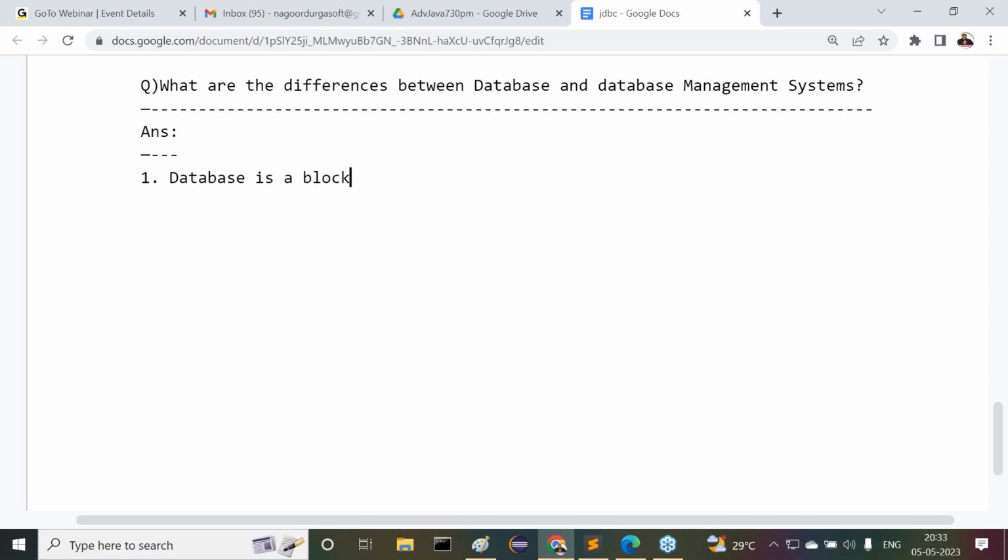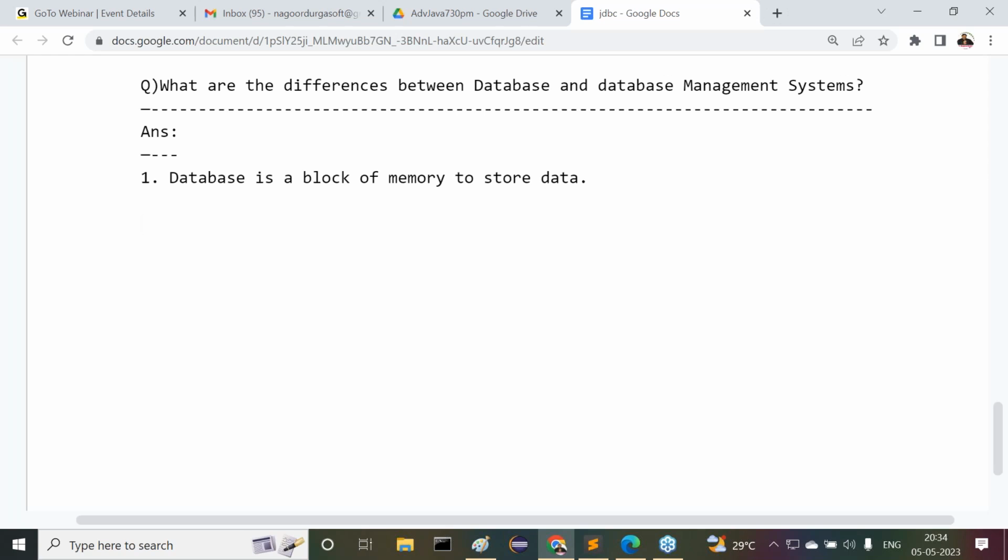Database is a block of memory, a memory storage part, to store data. Database is a block of memory to store data.